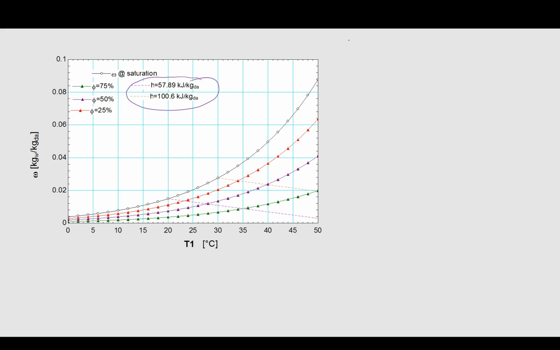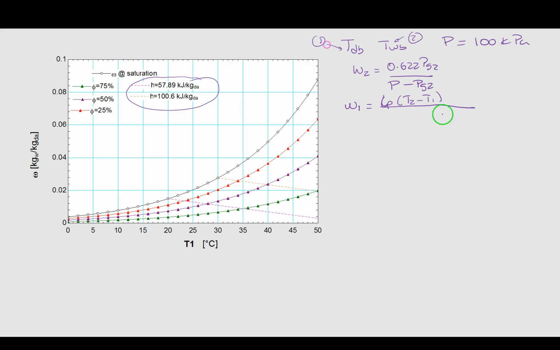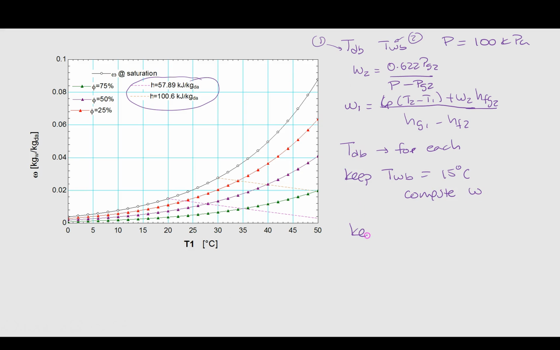We remember that we have a wet bulb temperature, and for that, we remember that we should have TDB and T wet bulb. So if I have a combination of these two, just like we did in the problem, we will compute omega 2 to be, okay? Once that we have omega 2, we can get omega 1. So if we know these two properties, we can compute these two temperatures. We can compute each of these properties just like we did in a previous video. So for each TDB, compute omega, and then we repeat.